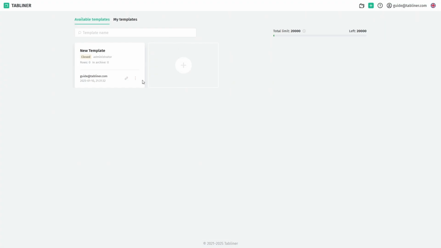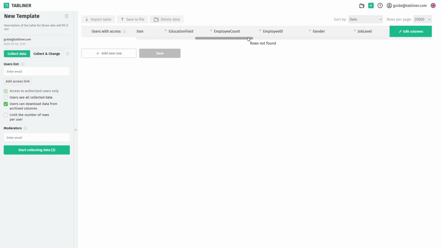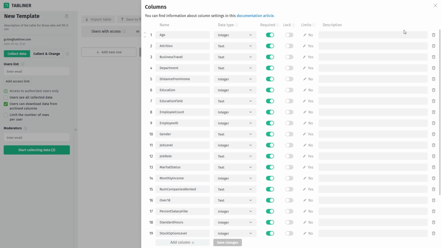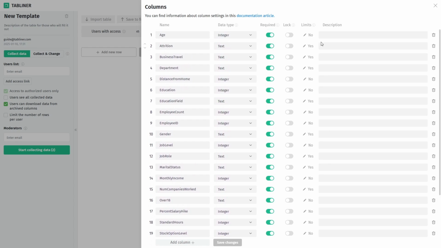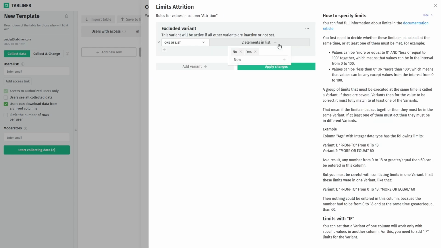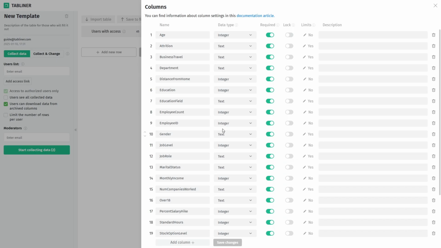You may also have noticed that the processing created a data template. The data template fully describes your spreadsheet, which columns should be in it, what type of data they contain, what are the limits on their values, and how they are connected to each other. If something was not recognized automatically, you can add it yourself and process the file again with the corrected template. Let's delete a column for an example.